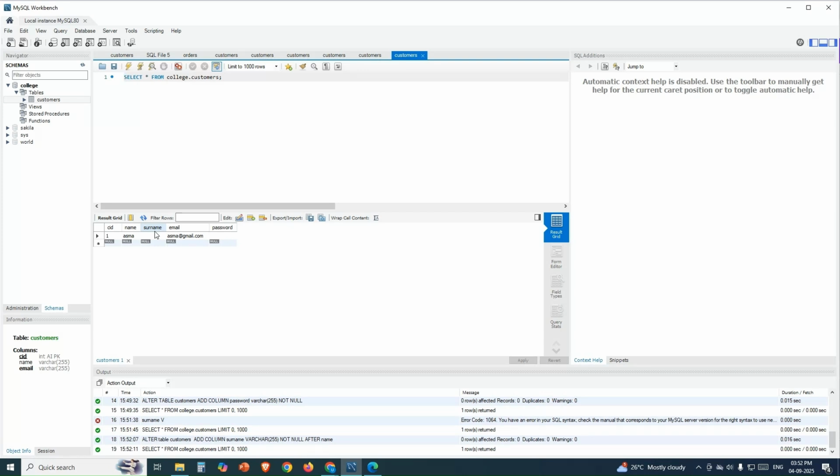Let us write the query: alter table customers add column order number, what the customer is ordering, varchar 255. I have to add it after customer ID.